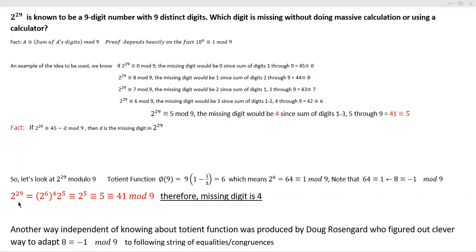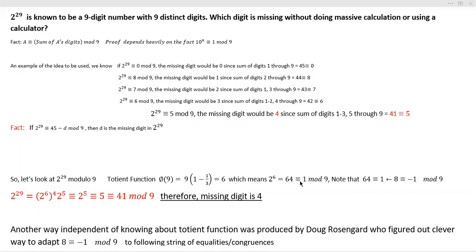Now, there are some people that didn't even know about the totient function. That's fine. I didn't know much about it either. But the totient function actually produces a tool that leads to congruence reduction. It turns out, and again, I've learned a lot about this, but just to keep the video relatively short, it turns out because of the totient function, it gives you a quick way to find out when a natural number raised to a particular power is actually congruent to 1.